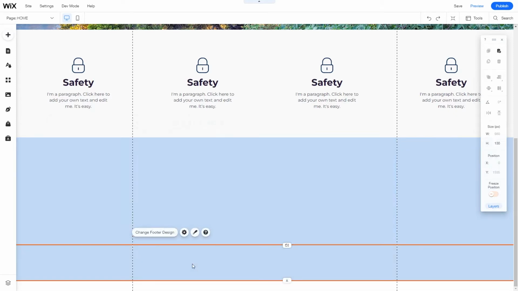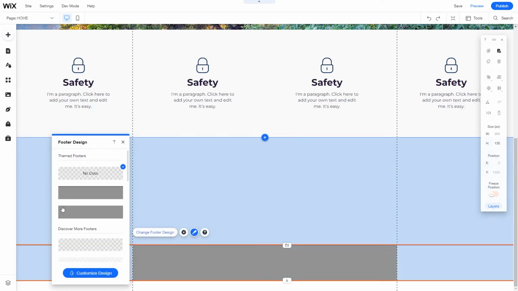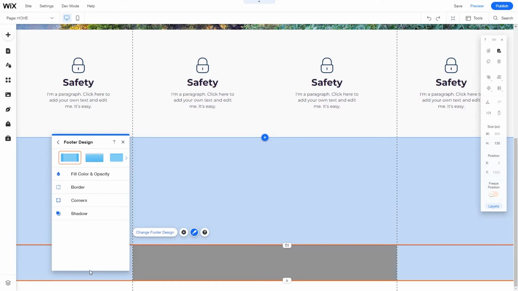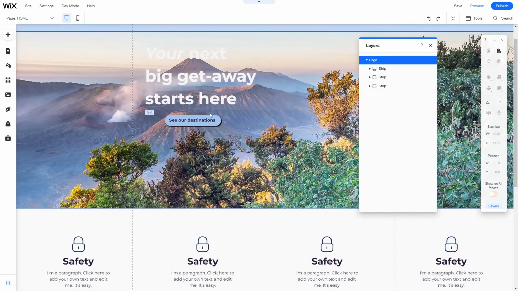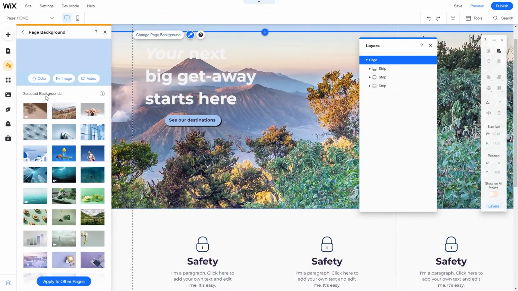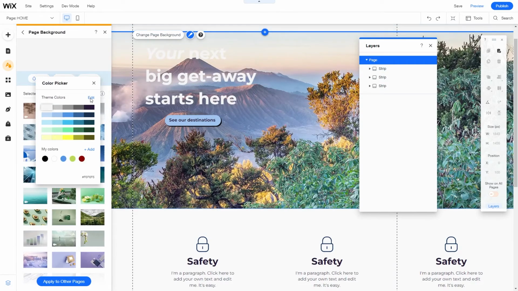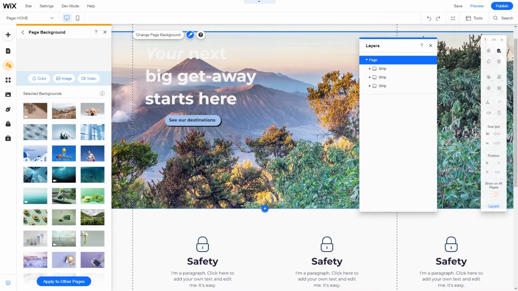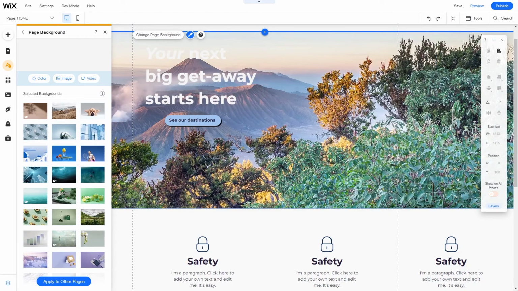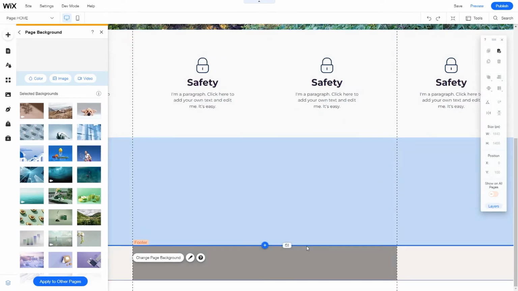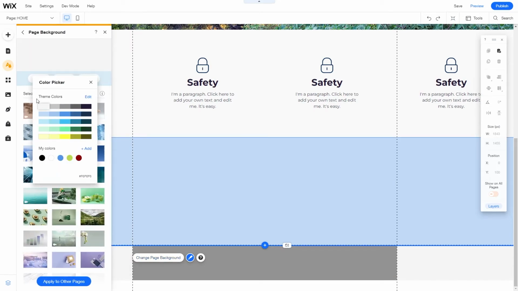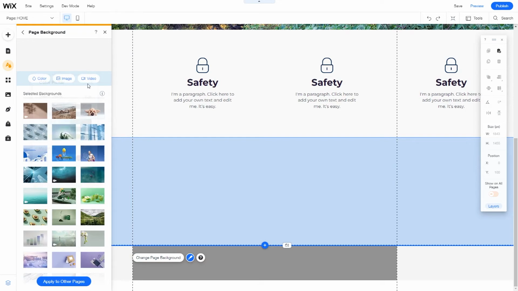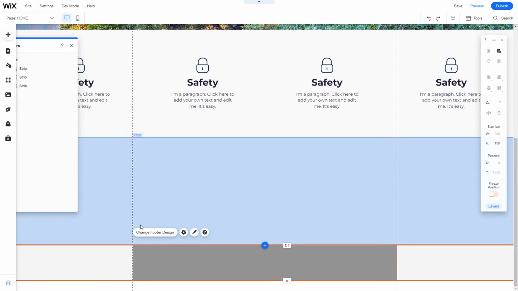I'm actually going to make this white, so if I go to the page background and just make the page itself white again, and then we can see that strip just a little bit clearer. And just remove that. As I say, it can be very trial and error, the whole process.